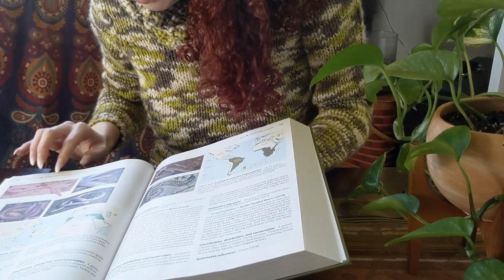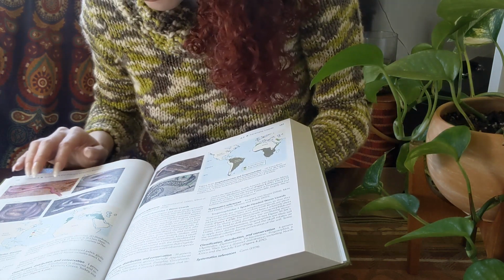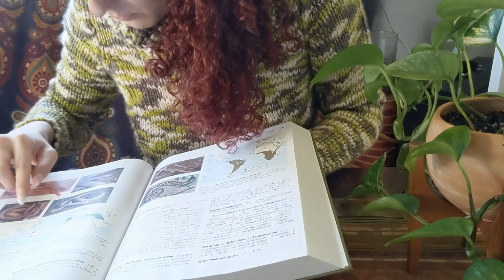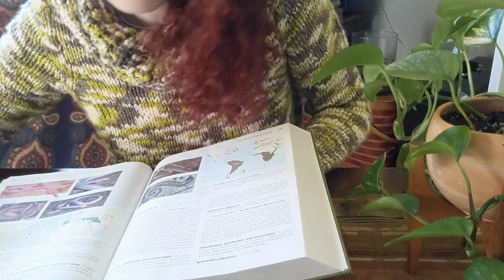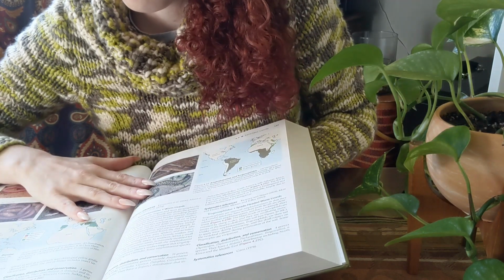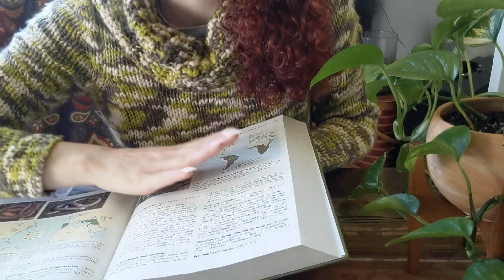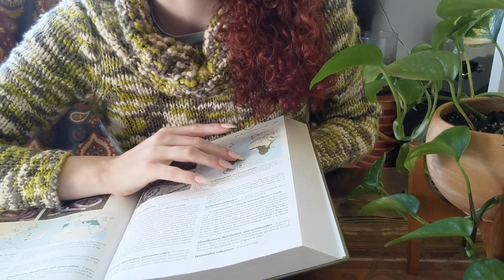Aren't Sicilians. I think these are these Sicilians, or are they legless lizards? See, even though I absolutely love herpetology, I'm obviously by no means an expert, but I really do hope that I'll be able to find a career path that focuses on maybe a certain type or a certain species of herps.